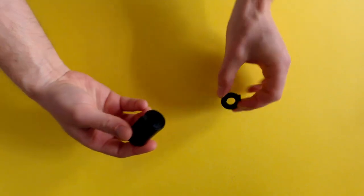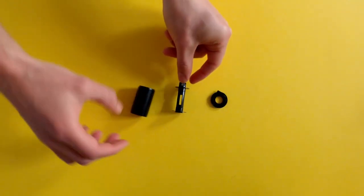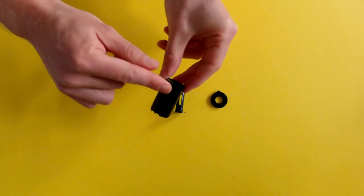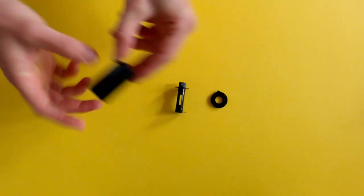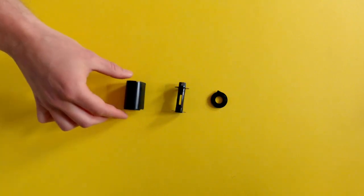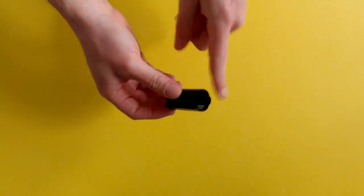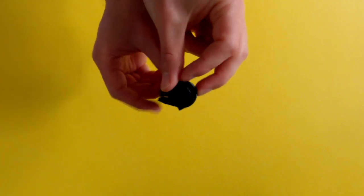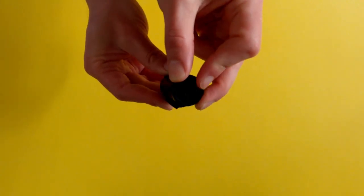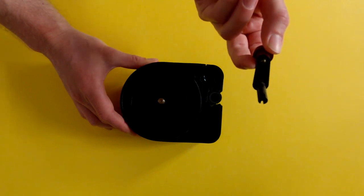Taking off the cap we can pull out the reel itself and we see that the canister is made out of three parts. There are two pieces of felt held together in order to not scratch the film as it moves through the canister and to keep light out. Here we screw on the lid of the canister just so that the little point is aligned with the opening for where the film will come out. You can see how the handle would lock into the canister.